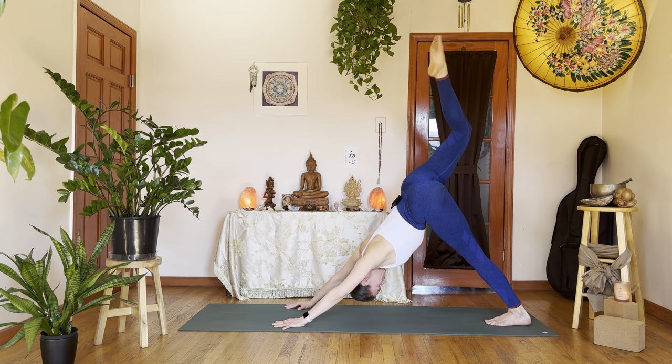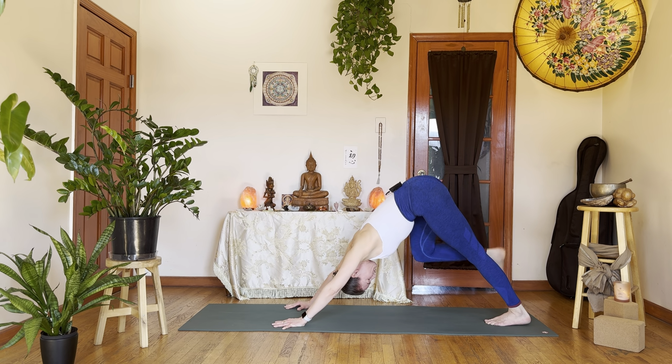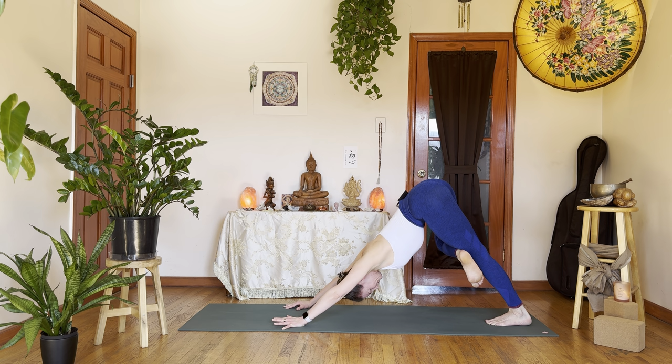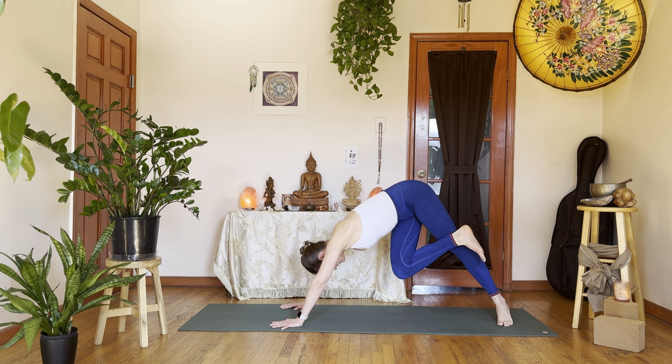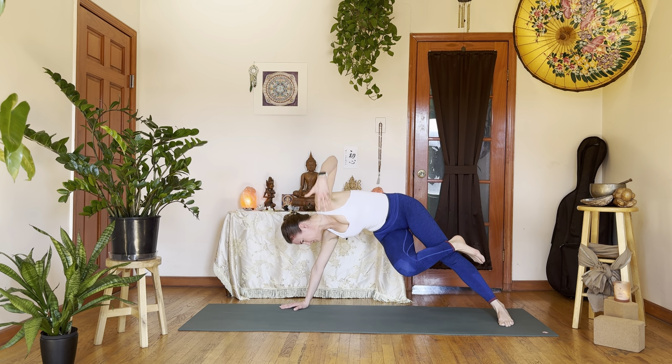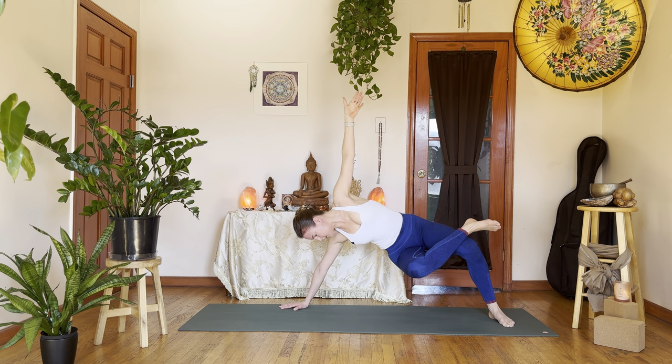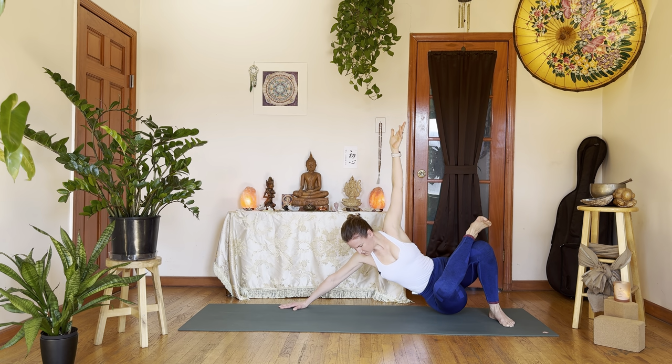Exhale, right knee to nose, and then place right ankle to left thigh. Booty back, figure four, down dog. Flex the right foot, and draw that right knee a little further away from your face. With the figure four, please take a side plank into your right hand, left heel pivots in, left arm reaches up. Exhale, bend the left knee and squat back to the back of your mat.